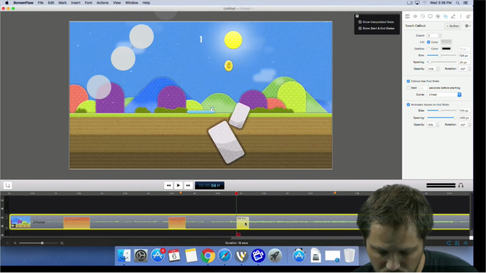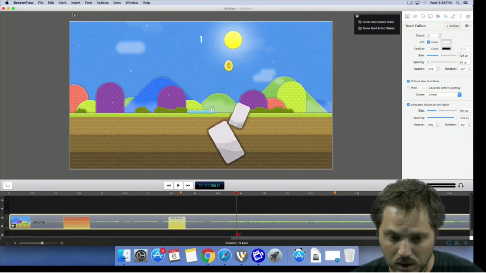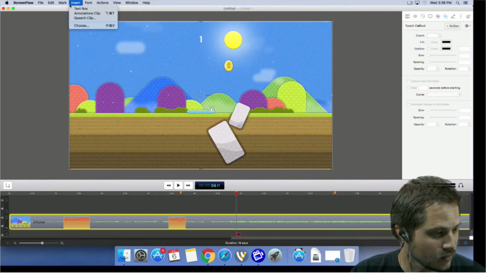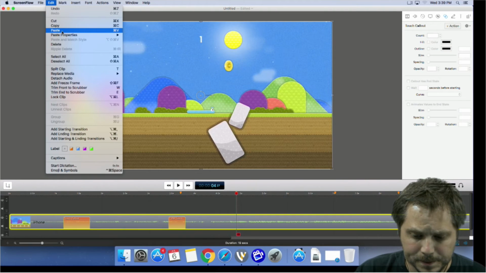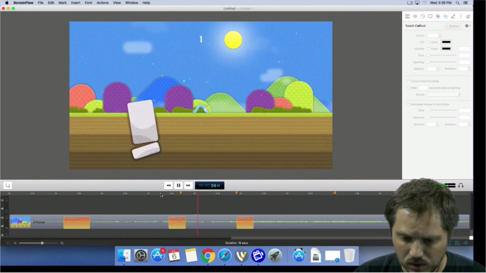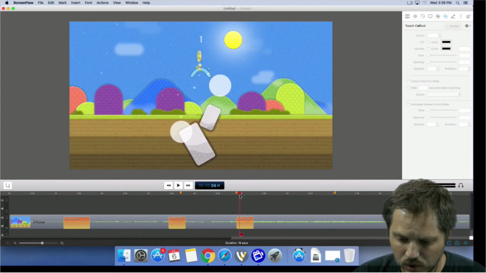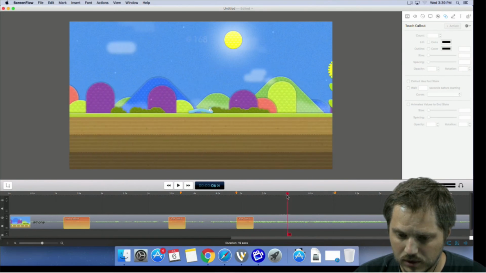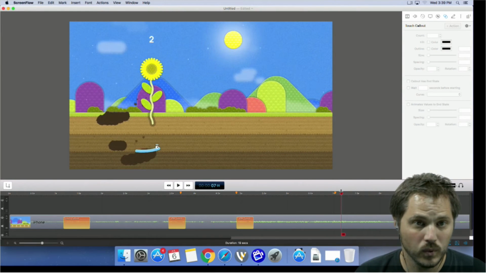Might copy and paste this. Hold on. Let's try this. Edit, copy. And then insert, edit, paste. And there it is. Perfect. Okay, so here we have one where it's different. Now we need the zoom out callout because we went under. So it's a slightly different action in the app.